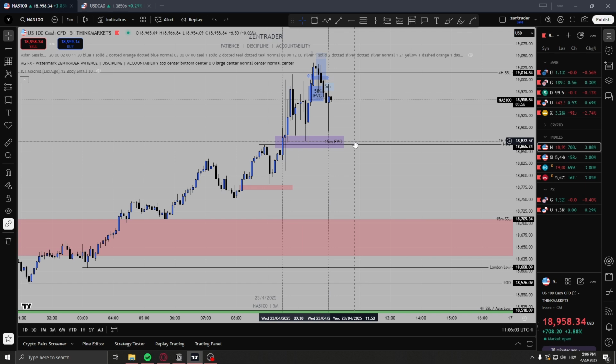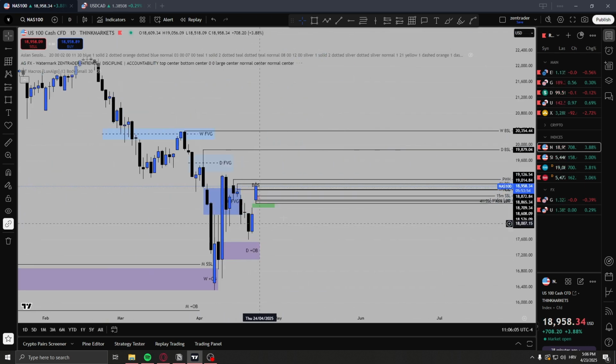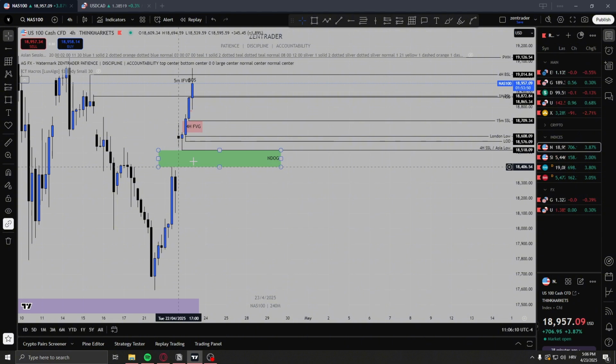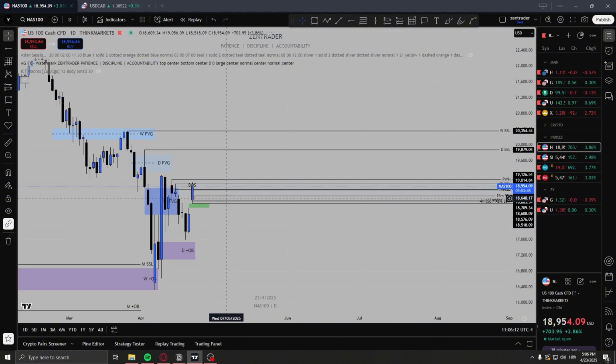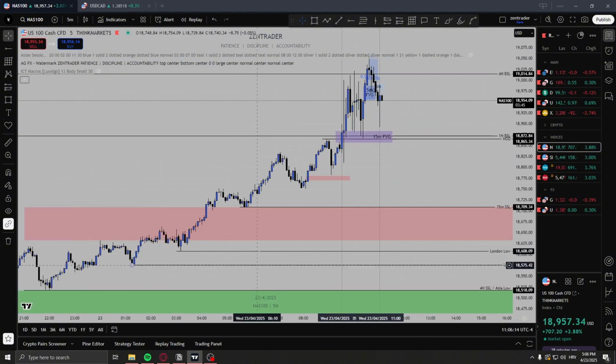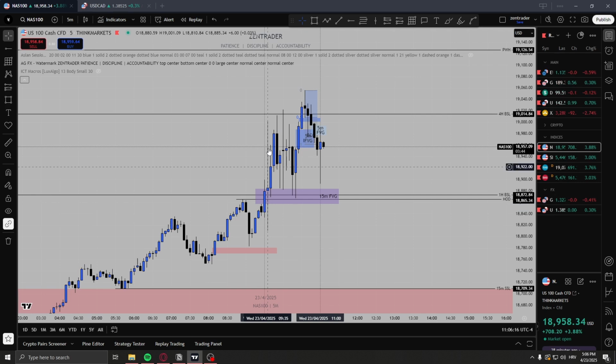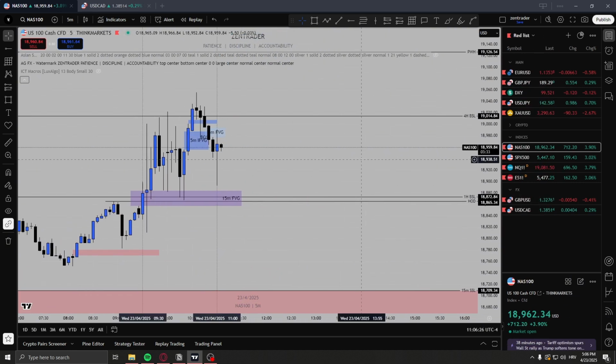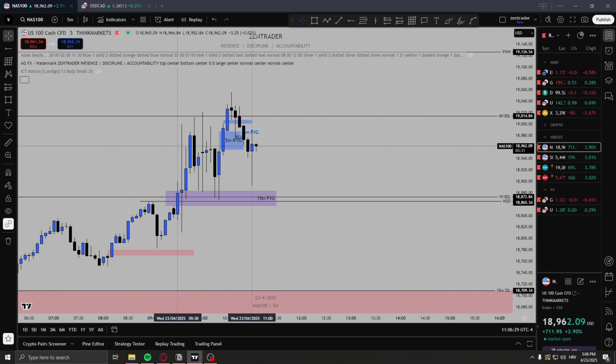So what I was looking at is we made a new day opening gap to the upside, and then we didn't fill out any of it, as you can see. So I was looking at price maybe going up, sweeping liquidity with 930 and then moving down, giving me break of structure and everything set up that I can short towards the new day opening gap. However, we didn't get that.